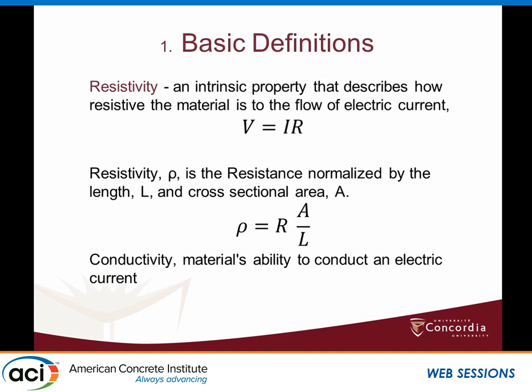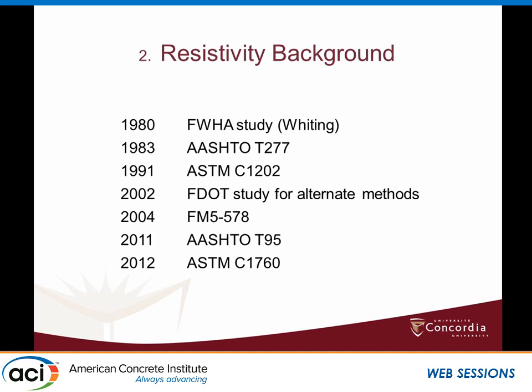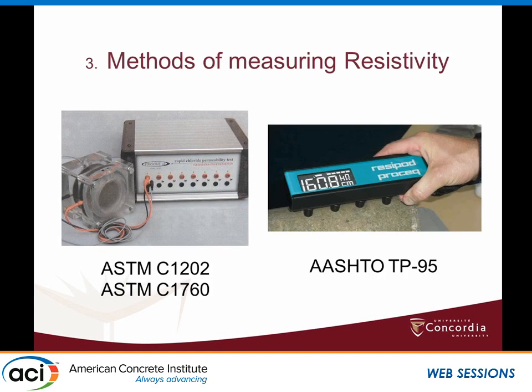Resistivity, just a basic one, is a property that describes how difficult it is for the electrical current to pass through a material, in this case, concrete. This is a very rough and simple resistivity background. You start with the federal highways, the applicability of resistivity in concrete. Since then, many improvements and updates have been done. These are the methods currently available, the RCPT test. And for this research, we are using the PROSEC, the 104 proof.